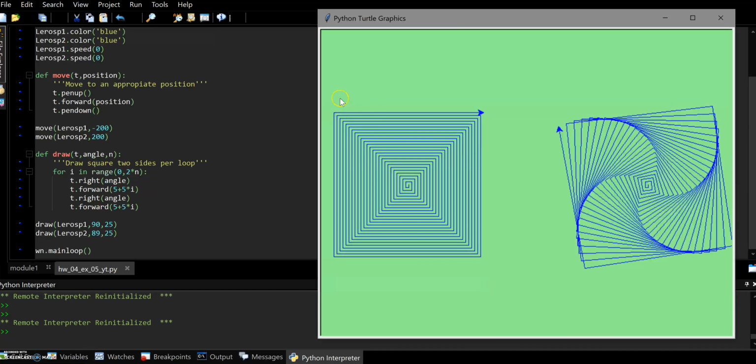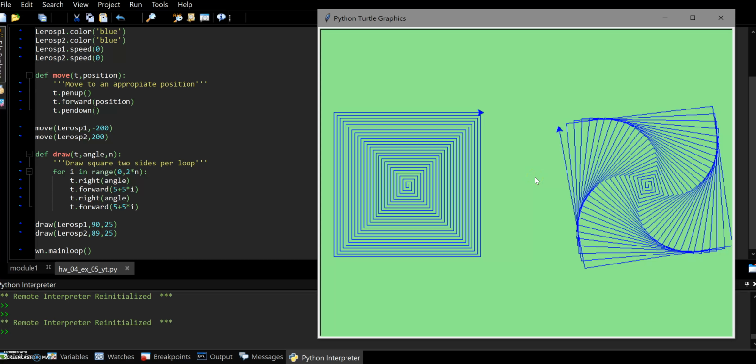For example, this line starts from this point to this point, and this line starts from this point to this point. So the line here is longer than the second line for one increment, which is a little space here, and this is also true for this line and this line.